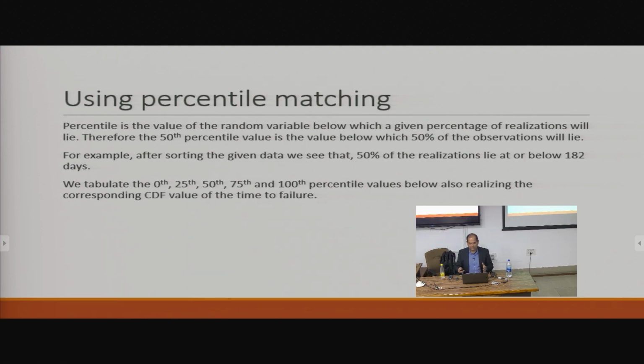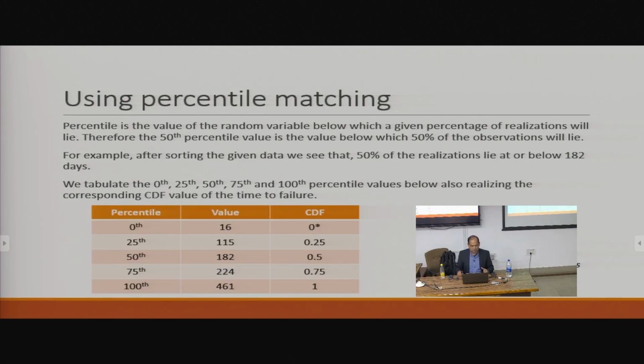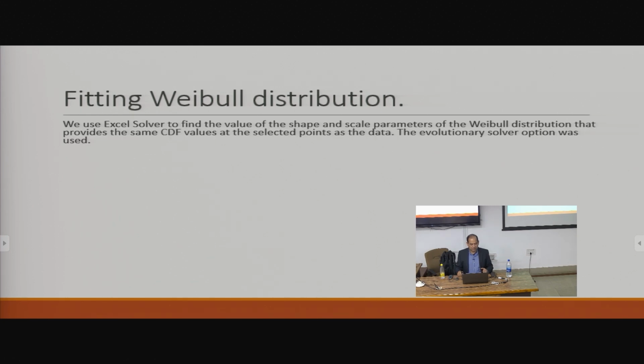Of course, there could be errors with any of these methods. So we continue like this: the 0th, 25th, 50th, 70th, 100th percentile. Find the corresponding value, and that gives us the CDF value, right? We can also assume that the CDF is equal to 0 at 0 days. So you can add those kinds of things to your model to make sure it reflects reality and so forth. Okay, so fitting the Weibull distribution, we did this, I think, using Excel Solver.